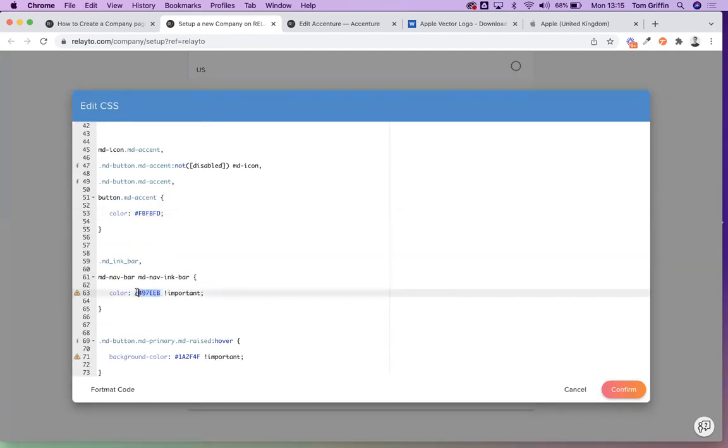Now you'll notice when I get to the bottom, the preset colors, this was this color. They were all the same, 497EEB. This is what I changed. Navigation bar. However, this is now our accent color here for Apple. You see how this one's slightly different. When I hover over, for example, Relayto, you see the gradient changes, or this is a better example, the cancel, there's a gray. So this is what's going to happen when I hover over stuff.